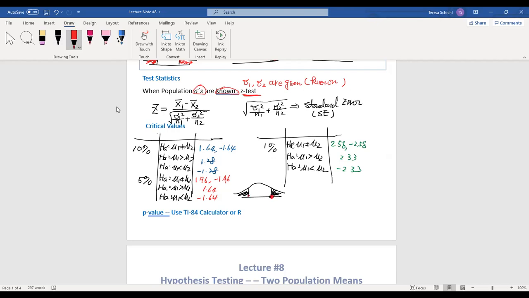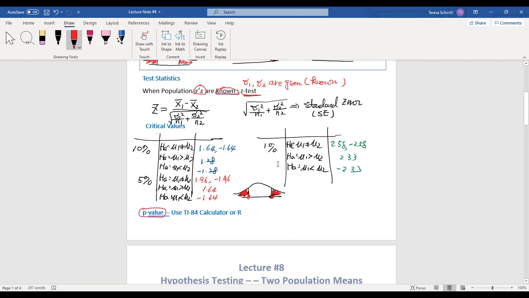Right, so those are the critical values, and those areas are the rejection region. So you can compare your test statistic to see whether it is inside the rejection region or not. If it is, then you will be able to decide to reject or not reject here. Of course, then you will have to find the p-value. If you need to find the p-value, then you need to use technology. So that's why it's the p-value here.